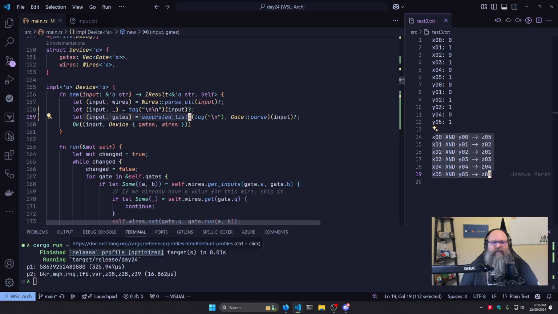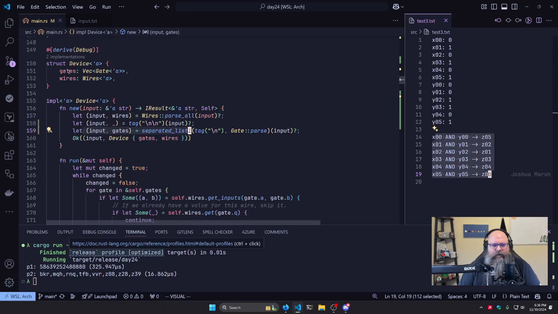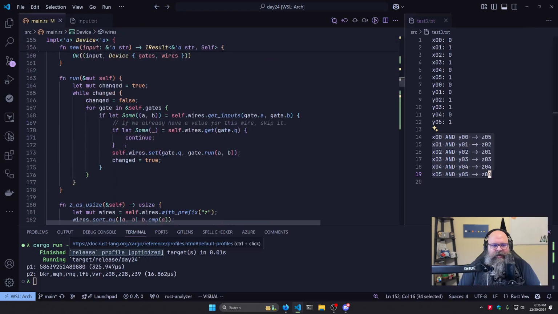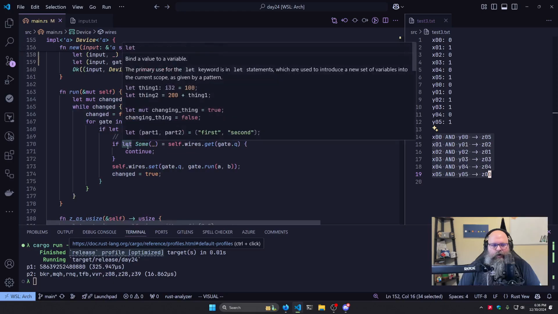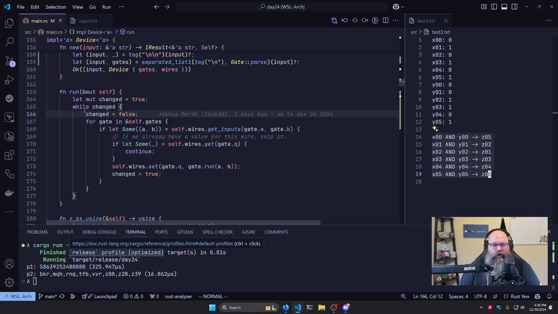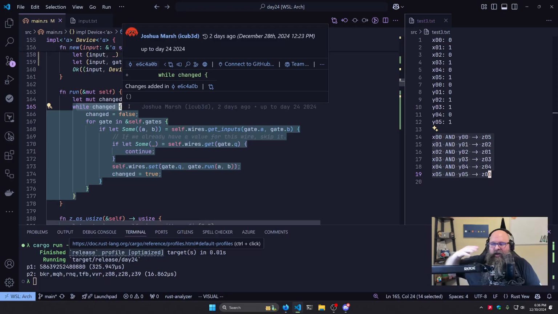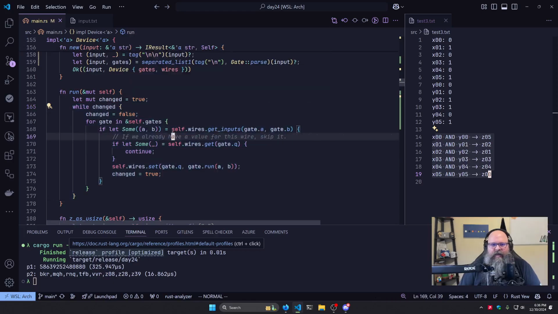Now that you have these gates and wires, how do you actually process them? Well, I literally just did it in a for loop, or a while loop, right? I'm going to loop through as long as something's changed in my wiring. I'm going to keep processing the thing, right? So what does changed mean? If I've processed a gate and that's produced an output that I haven't seen before, then I should say, hey, process this again, or set this up for processing.